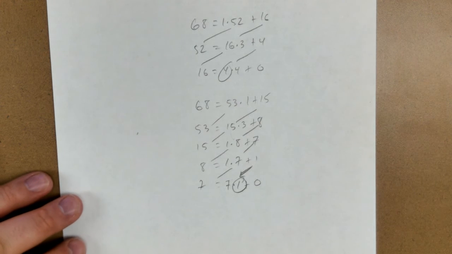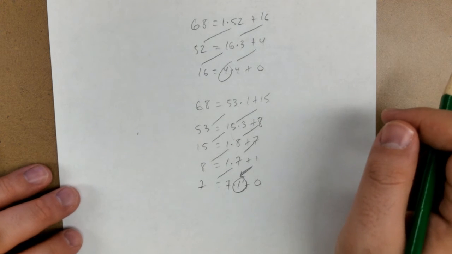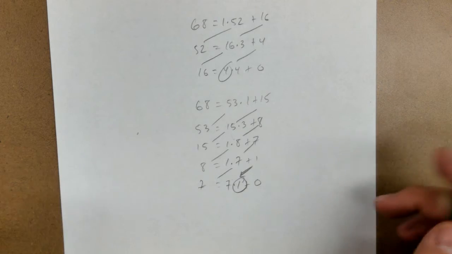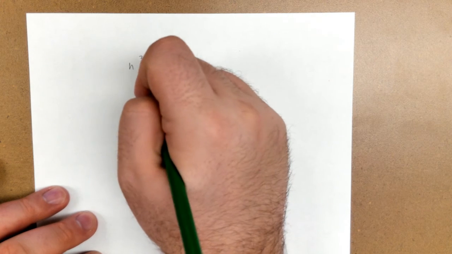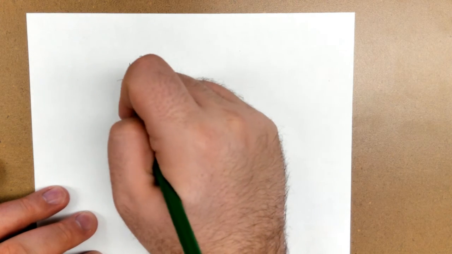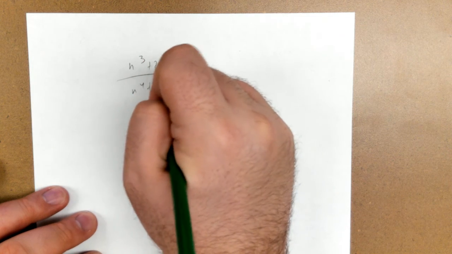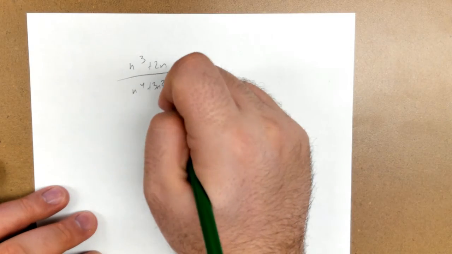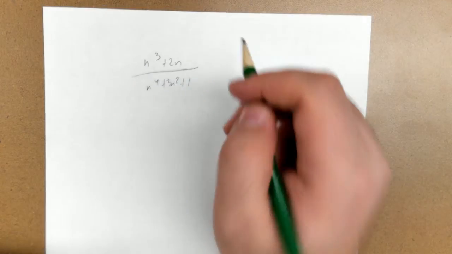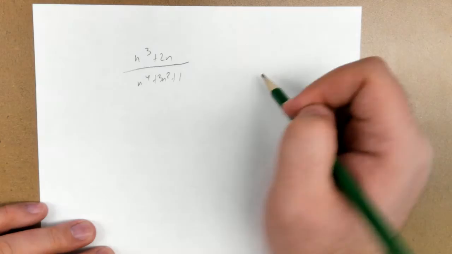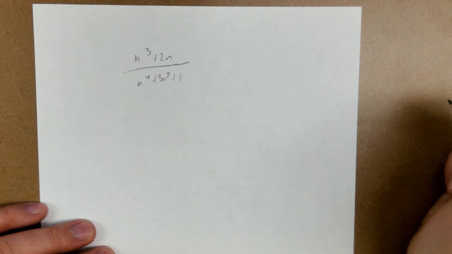Alright, so we're going to use that on question 2. Question 2 says, you got this expression and you want to prove that it's in lowest terms for any integer n. So if this is n cubed plus 2n and n to the 4th plus 3n squared plus 1, that's another way to say that these are relatively prime. If they had a common factor, then you would just remove it, right? So if they never have a common factor, their GCD is 1. That's what it means to be relatively prime to each other.